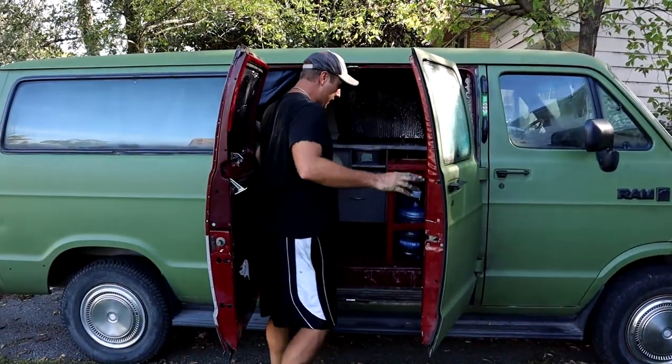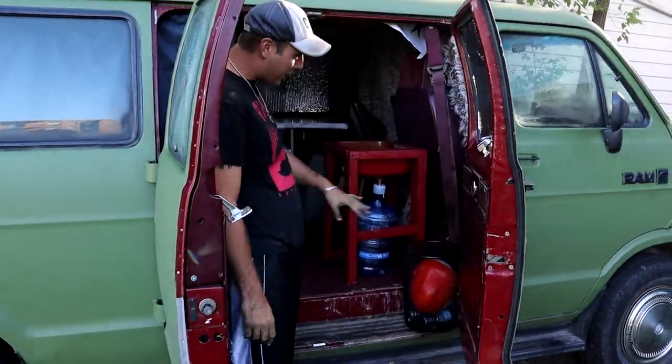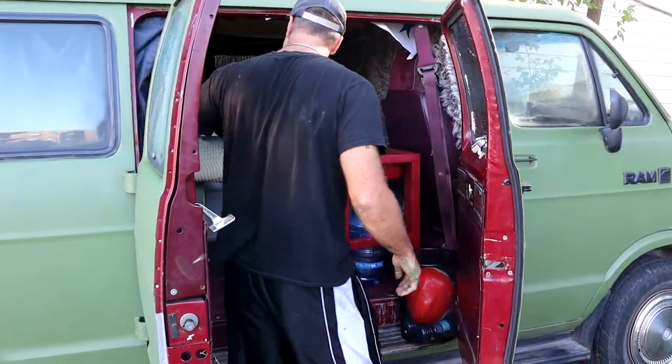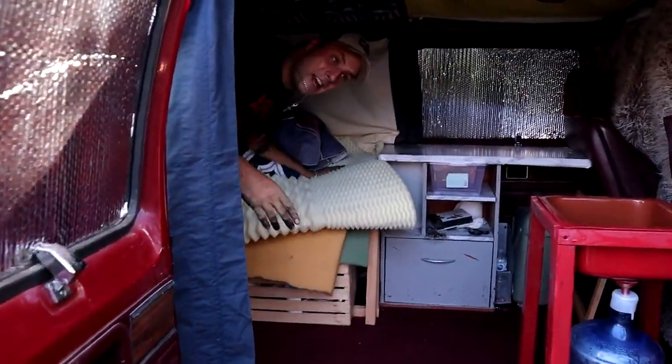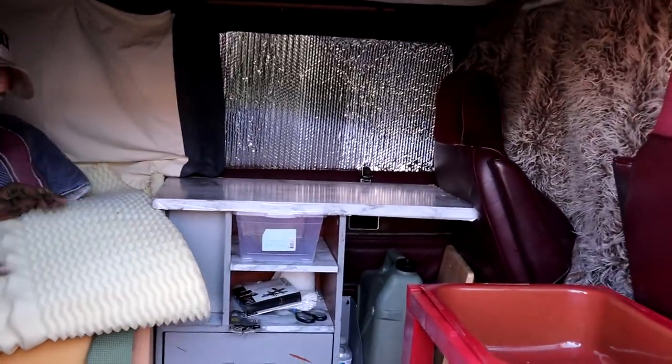You saw me painting the sink. We got her installed. It looks great. It goes with the inside. I love the color. And then the final thing is I got all these done with the insulating material.